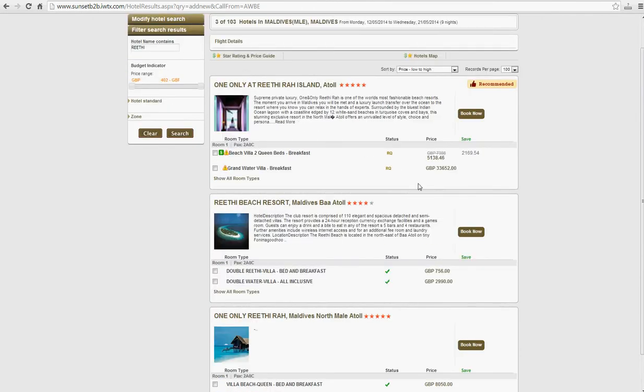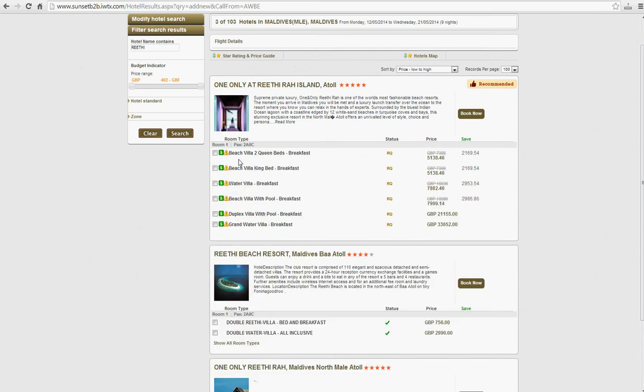we see the prices that are available through our system. If I look at this here, we have a beach villa with breakfast. Now sometimes you'll get some of these supplements flashing. This means that a mandatory supplement has already been included. You don't need to worry, it just informs you of it.